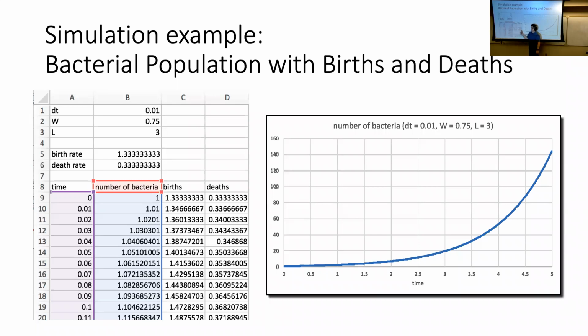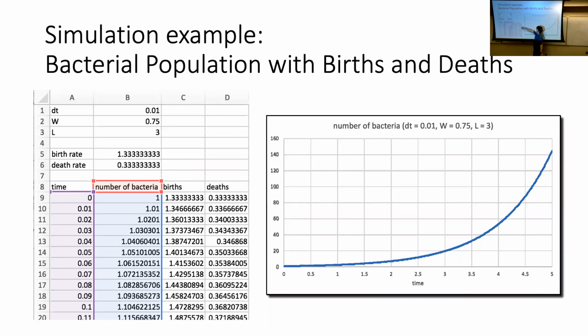And then I've got my flow rates. So I can see my flow rates are growing, as well as the deaths here. And that's because if I look, my birth rate is bigger than my death rate. So that means even though there's an outflow that's pulling bacteria out, the inflow is greater than that. So the net flow is still going to allow for growth.